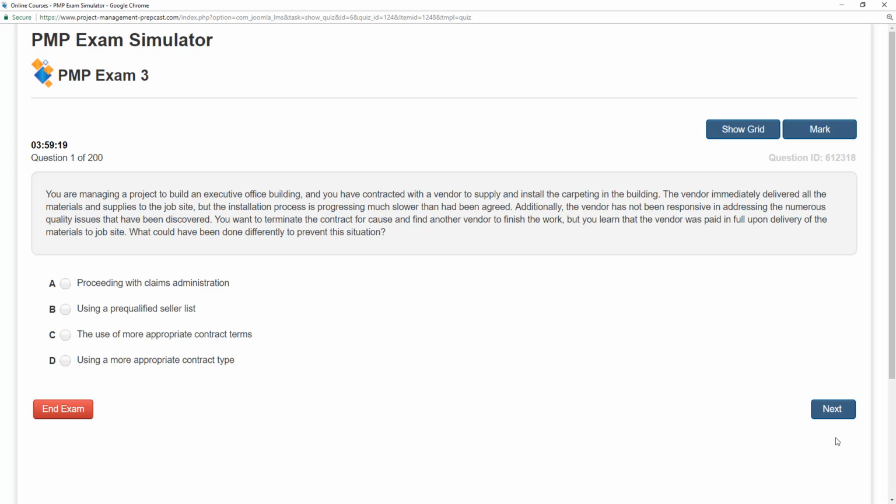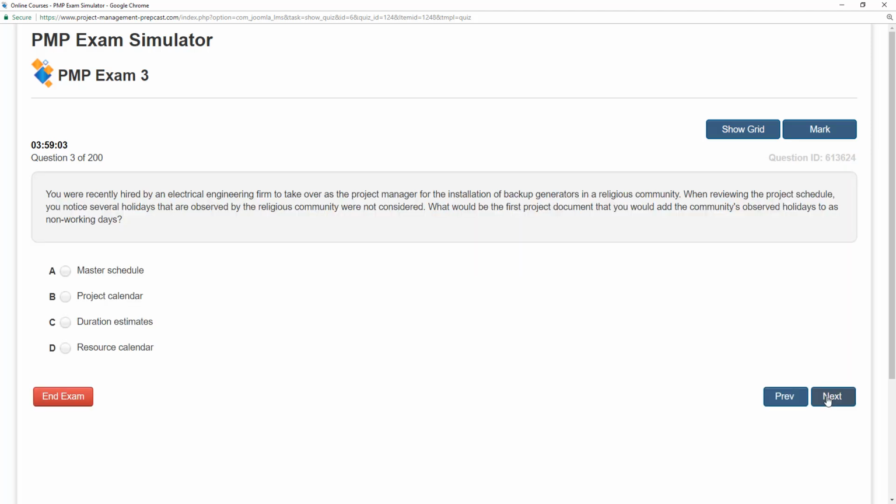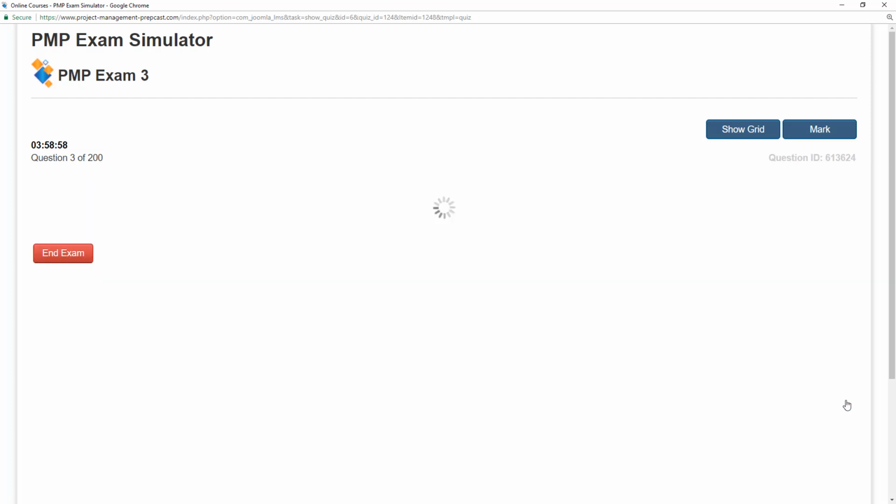The bottom right, we have currently just a Next button because this is the first question, so there is no previous. But if I hit Next, then as you can see, I am now on question 2, and there is a previous button. I'm just selecting an answer here at random. I'm hitting Next again, and I'm now on question 3, and again I'm just choosing an answer at random.